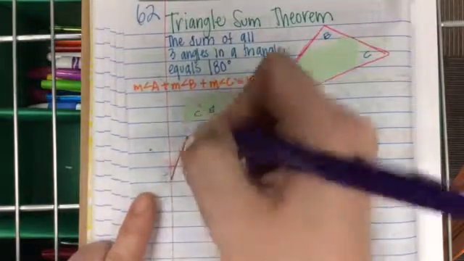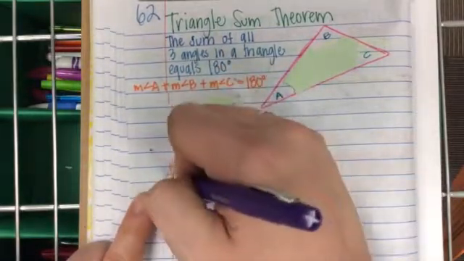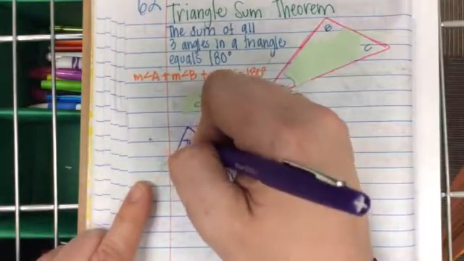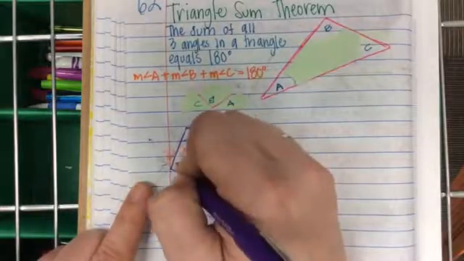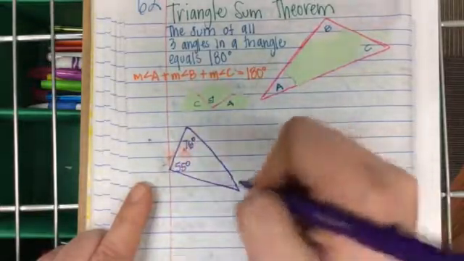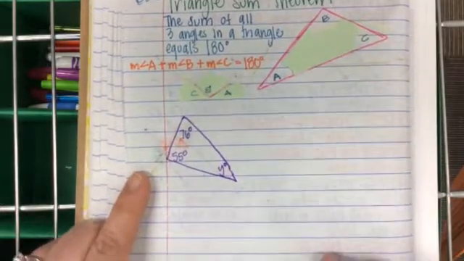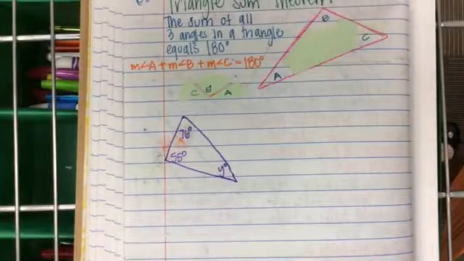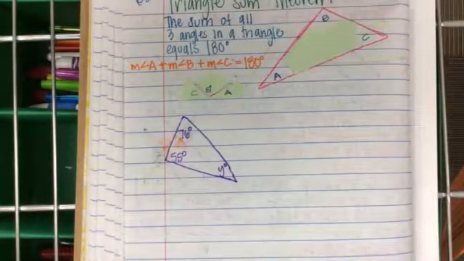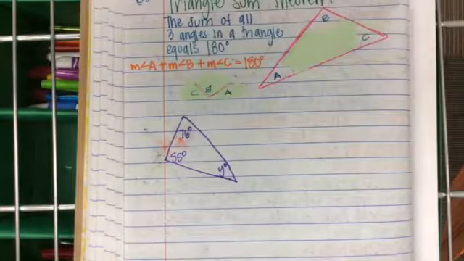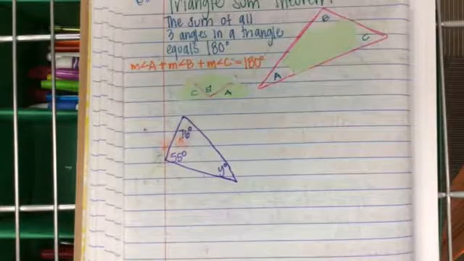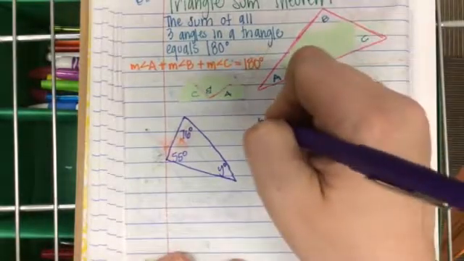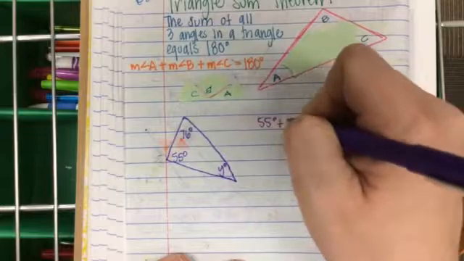So I'm going to draw a triangle. Again, it doesn't have to be perfect. Everybody's triangle is going to look a little bit different. But everyone will have the same degrees. 76 degrees, 55 degrees, and y degrees. So, if I was going to ask you to write the equation, what would the equation look like? Sam? 55 plus 76 minus 180.